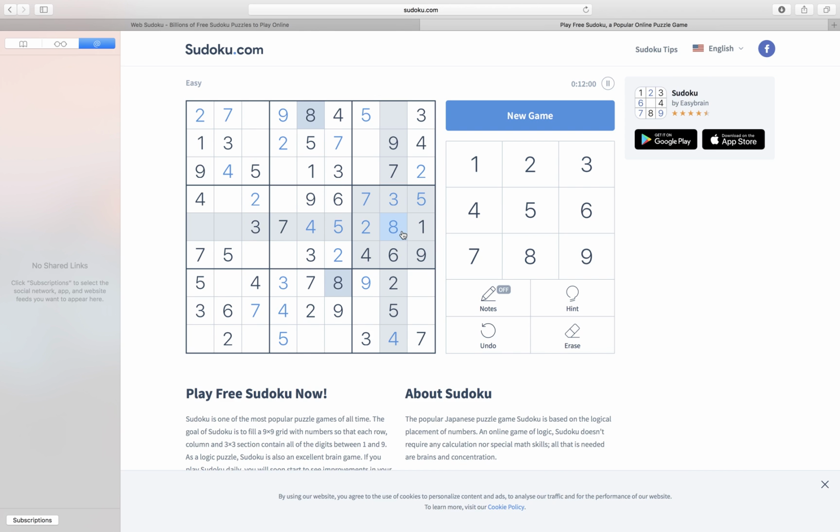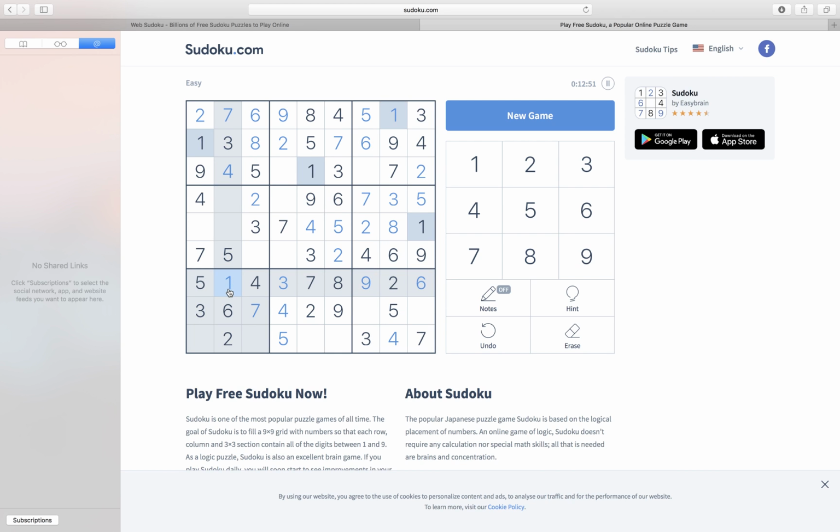Okay, let's try to fill 1 in this square. 1 cannot be placed, 1 cannot be placed. Here we can place a 1. Okay, now see this row. In this row 8 places are already filled, so only one number is remaining, and that is 6, so we can fill it directly here. See this square. In this square only 8 is remaining, so we'll fill it here. See this row. In this row only 6 is remaining, so we'll fill it here. So this square, only 6 remaining, we'll fill it here.